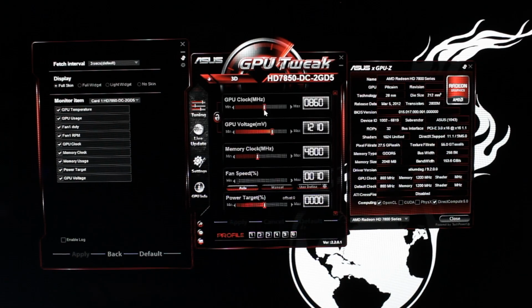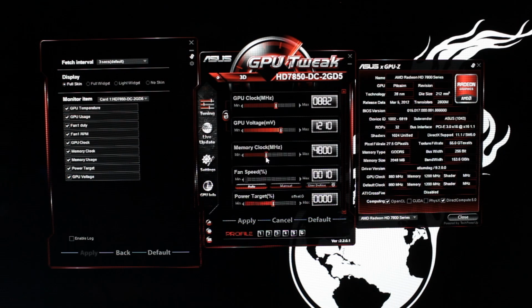Now, if you want a little overclocking tutorial, I'll tell you the best thing to do is to raise this a little at a time, like 25, 30 megahertz at a time, and see if you can get away with it. If you need to, raise your voltage. Raise it a little bit. Like I said, on these Radeon graphics cards, you can bring this up a lot. So yeah, there we brought it up a little bit. I'm gonna start it up at 900. But yeah, just take it up a little bit at a time. And if it crashes, as long as your thermals were good, add a little bit more voltage and then bring it up a little bit more.